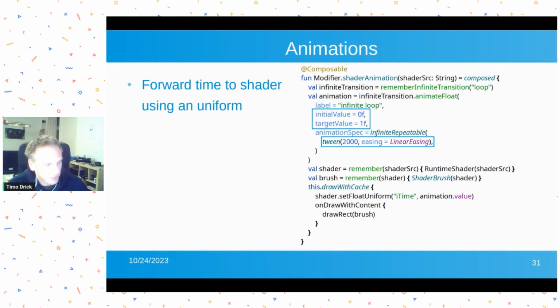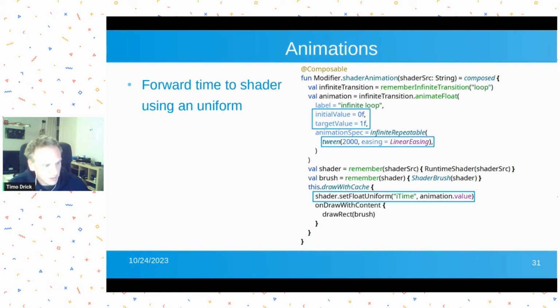And then I can specify the length of the animation, so how long one loop will be. In this case, I decided to have 2 seconds. Also important to note that you have to set the easing function to linear easing. Otherwise, we could get some deformations in time.